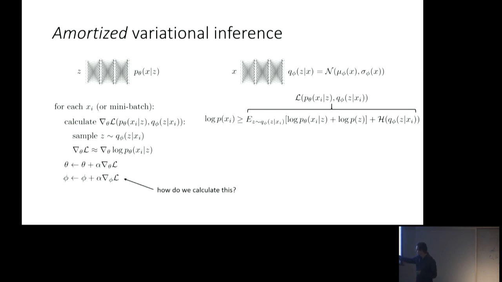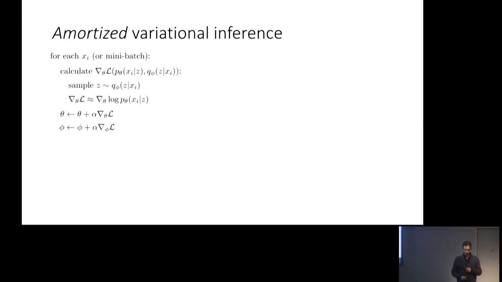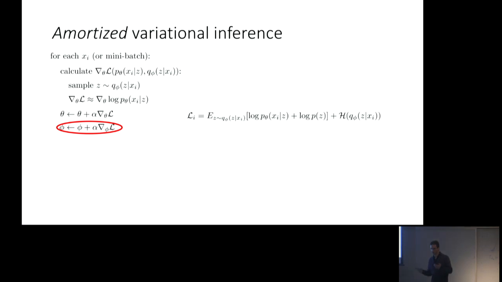And the trick here is, how do you calculate grad phi of L? That's the trick. So to calculate grad phi of L, let's write out what L looks like, and let's collect the terms that depend on phi. Phi basically shows up in two places. It shows up as a distribution in the expectation, and it shows up in the entropy. Now, q subscript phi just outputs the parameters of a Gaussian. The entropy of a Gaussian is very easy to calculate. You look up the formula in a textbook, or on Wikipedia, write it down, and then call dot gradients on it. So the entropy is very easy. We don't worry about the entropy.